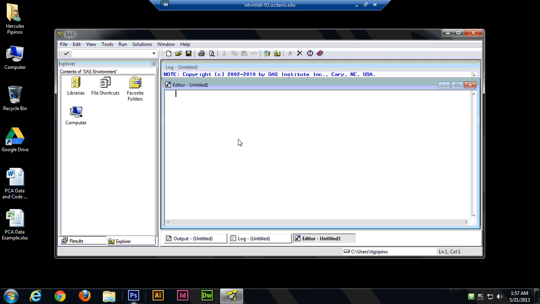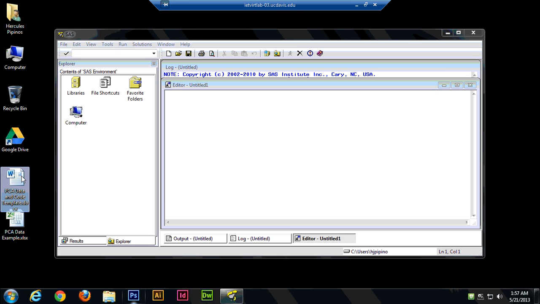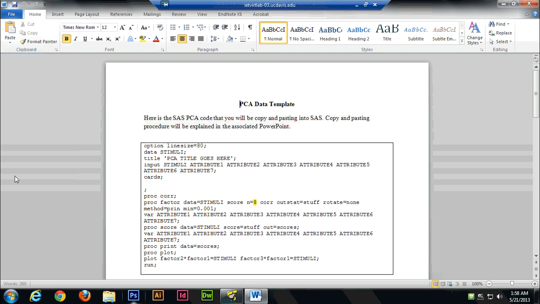I made a file with our code template and with the data we'll be using for this example. You should have the files handy. The first one will open up this Word document, PCA data and code template. Double click that. So this is the code I made, or the code template that I made.